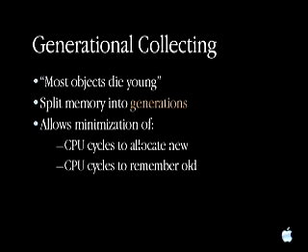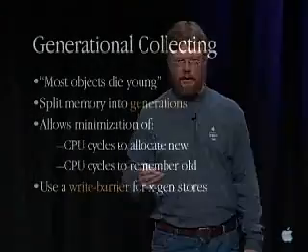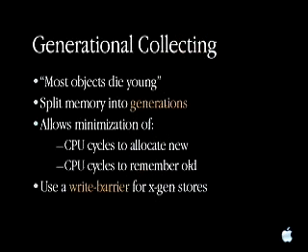So the idea is that old objects actually often don't change that much in terms of what objects they hang on to. So if you never have to worry about an object because it never changes, then you don't have to spend cycles even remembering that it's still alive. So in order to make this really happen, the compiler and the interpreter implement what's known as a write barrier, such that if an object in one generation gets stored into an object in another generation, we keep track of that to say, hey, you better go look at these objects over here, because we might have had an intergenerational reference here, so that we can keep track of which objects are alive. So that's sort of the basic background technology.